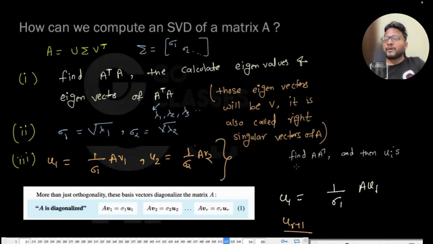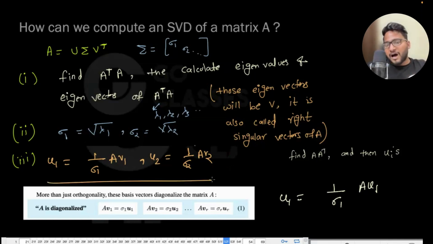So how to find the remaining u's? Let's just see how we can extend the basis. So this is called extending the basis. We have r vectors in the basis. Can we extend that basis, and then finally find the perfect basis for the given subspace? So we will see if we can extend the basis or not. But for now, it is fine that you at least get this far.